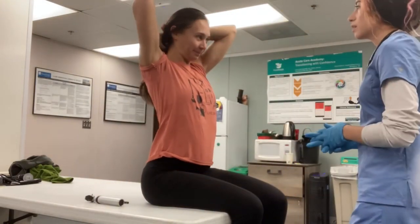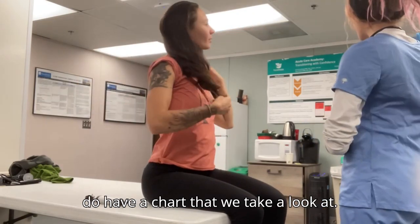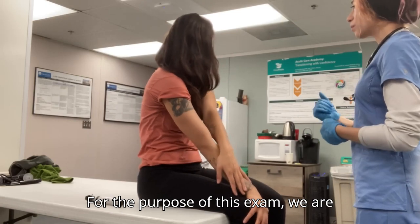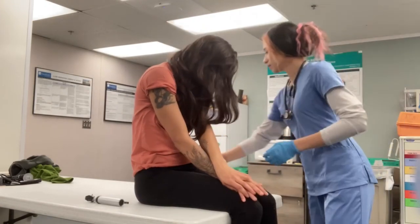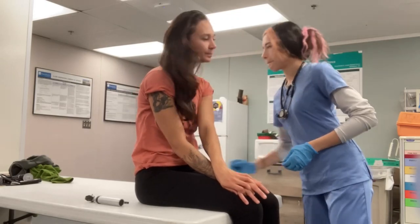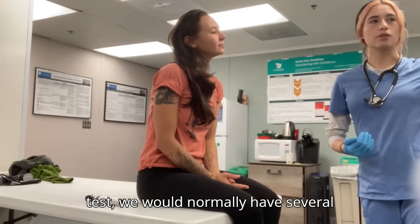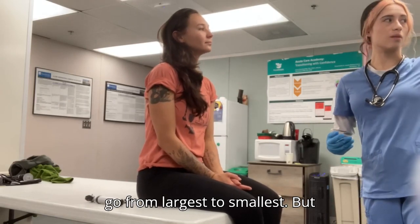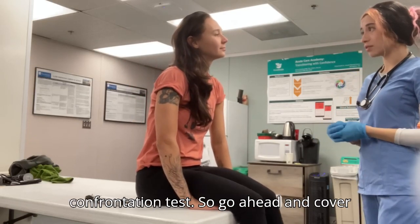I'm gonna do some visual acuity test. Normally we do have a chart that we take a look at, but for the purpose of this exam we are going to defer that. Normally, to explain the test, we would have several lines of vision, and we would go from largest to smallest. But today we are going to do the confrontation test.